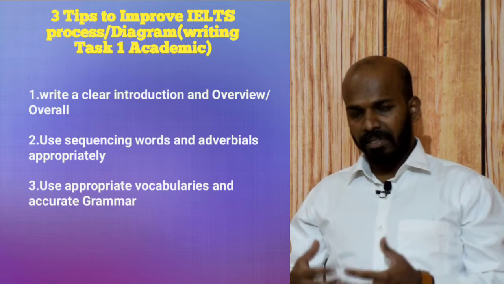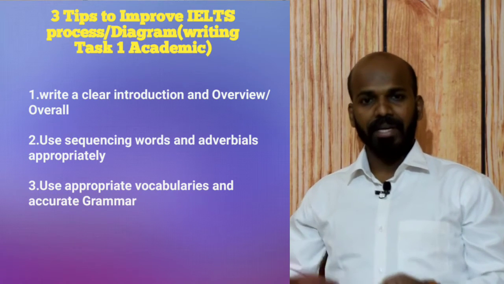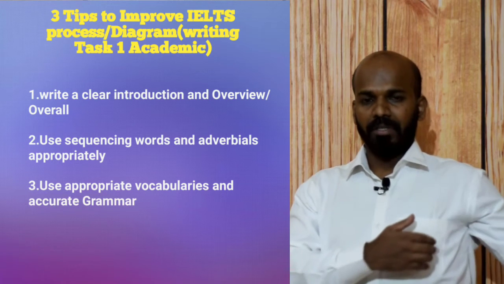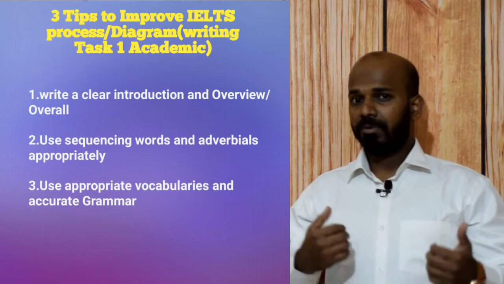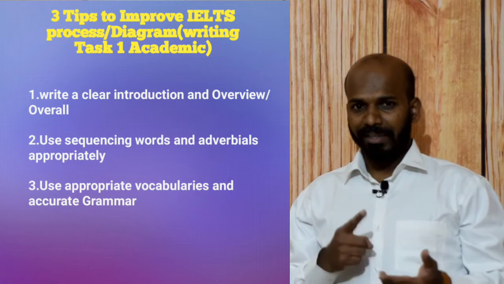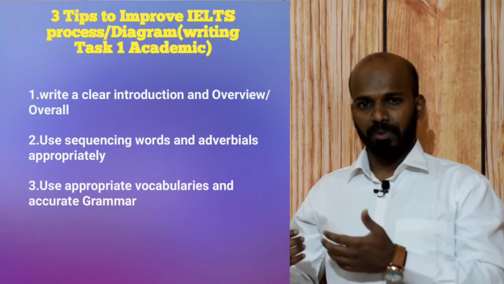And the third and final tip is to use appropriate vocabulary and accurate grammar. Whenever you need to change a sentence from active to passive, you have to be very careful in process writing. Accurate grammar means if the question is about a process in which the object is given more importance, rather than the action by whom it is performed, for example a man-made process, you need to use passive voice. When you have a natural process, for example the life cycle of a honeybee, or as I said earlier, the life cycle of a silkworm, you need to use active voice. This is what I mean by using appropriate vocabulary and accurate grammar.